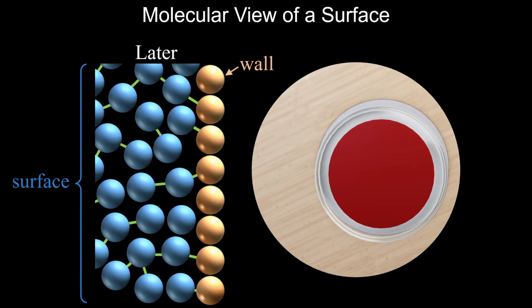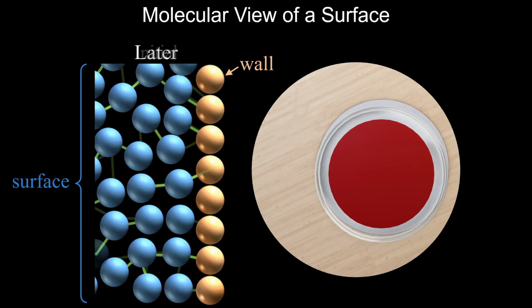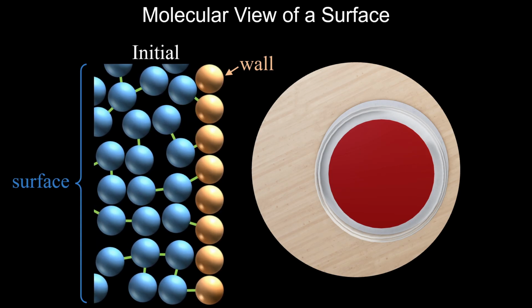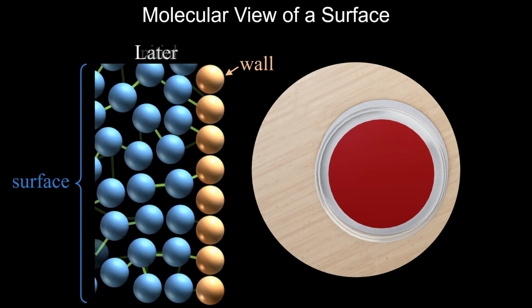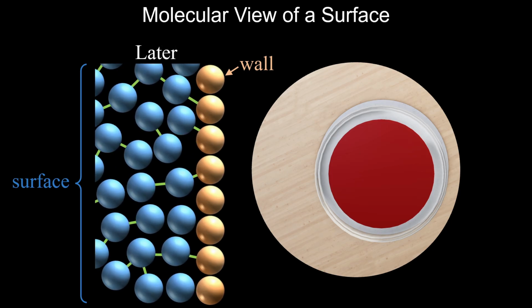The dynamic aspect of surface tension is that the attractions between molecules are constantly changing because the positions of the molecules are constantly changing. Here's the initial view again, and the later arrangement again. The surface can be thought of as having tiny regions of attraction, which can be found by tracing the green increased attraction bonds.